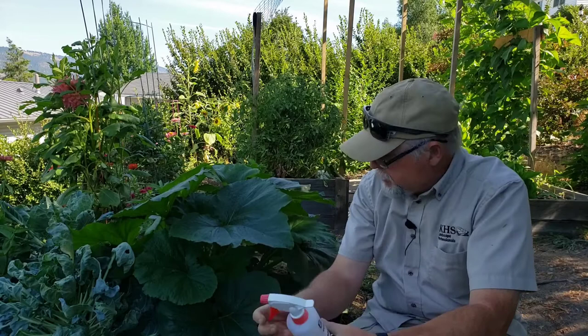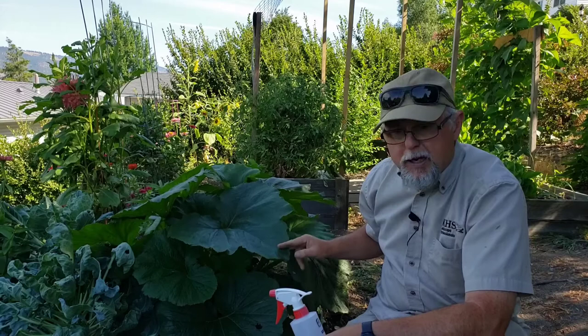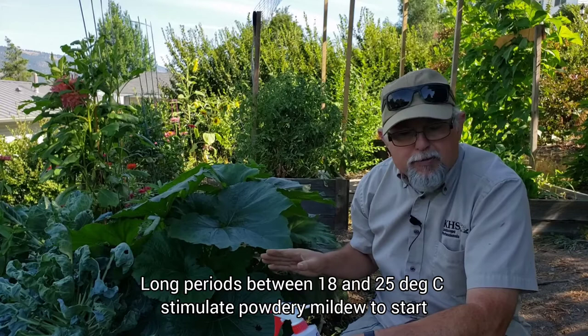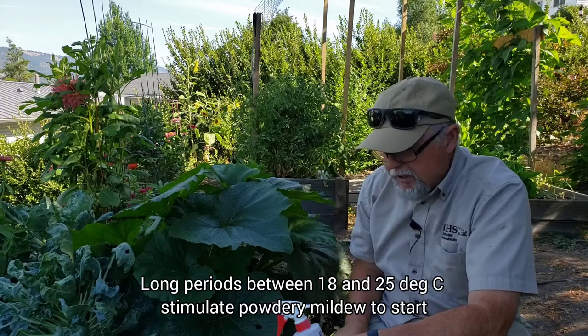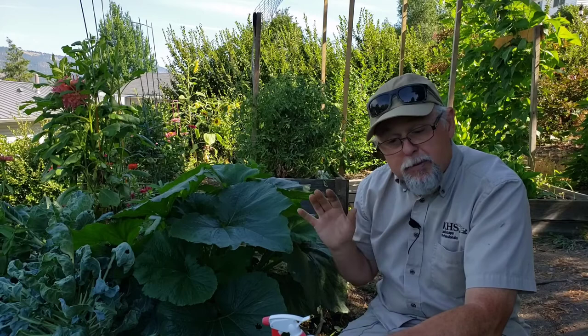I have a couple different types of spritzers. One of the problems with zucchinis is that they're prone to powdery mildew, usually related to drought stress sometimes, but it's daytime temperatures that cause it more than anything. With mildew you can only prevent it — you can't eliminate it. Once you've got mildew there's no turning back; it just affects the plant and keeps going until those leaves are done. You can prevent it but you can't kill it.